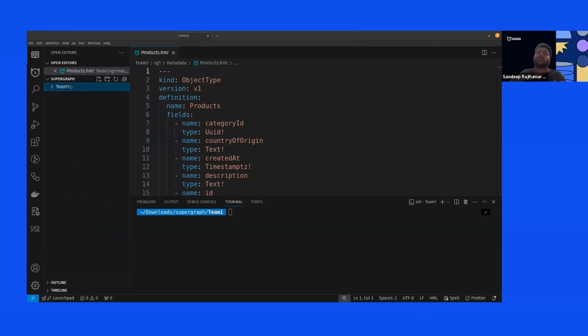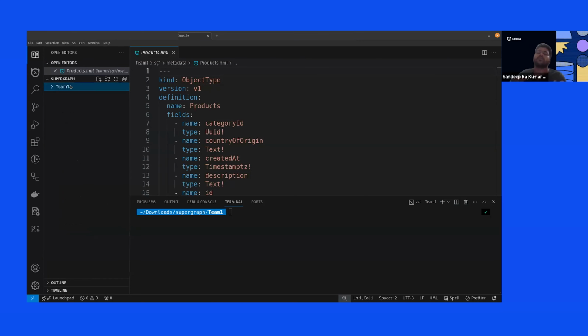Now we have a great API. It's all good. Now, the true power of this API is unlocked when you can join stuff across subgraphs. Like now I want to get all my users and their orders and what products they have ordered. It is basically joining across subgraphs.